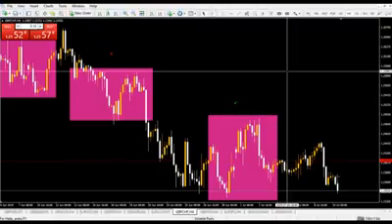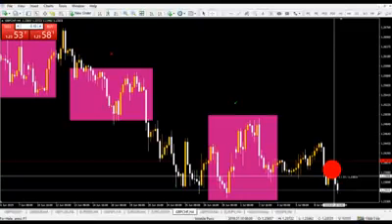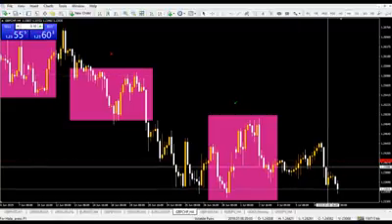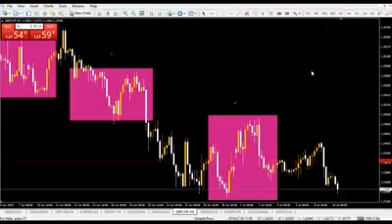Just going backwards here, 1, 2, 1, 2, jumped in. Let's see how this one would have worked out for us. We would have been in profit for 4 pips, and then eventually got stopped out. So that one's losing. But here we have 1, 2, 1, 2, jumped in here, and been in profit thus far for potentially 54 pips on that one. And again, we're going to get more trading opportunities on the 4-hour.